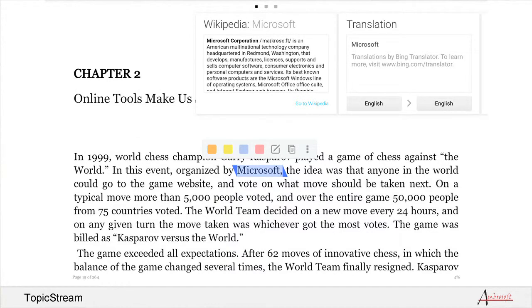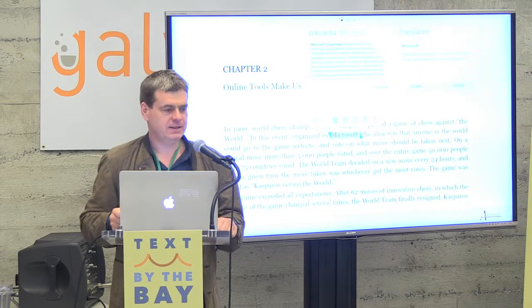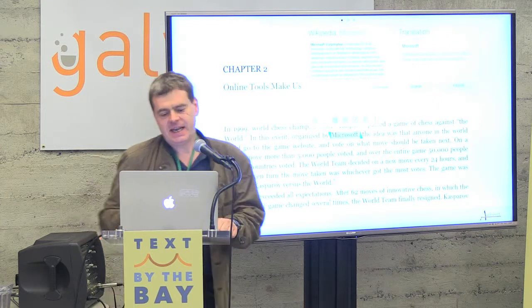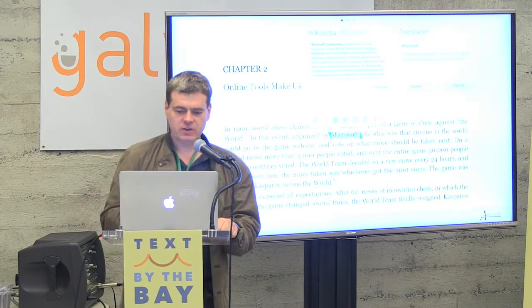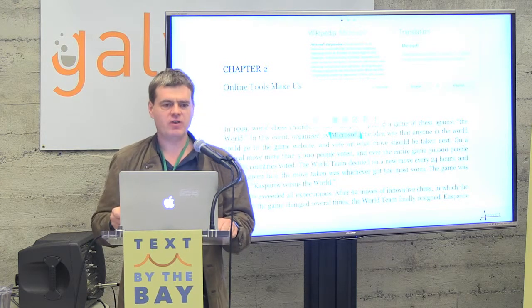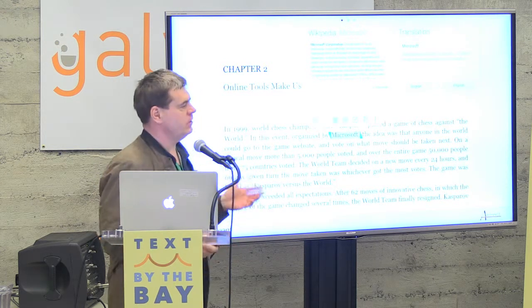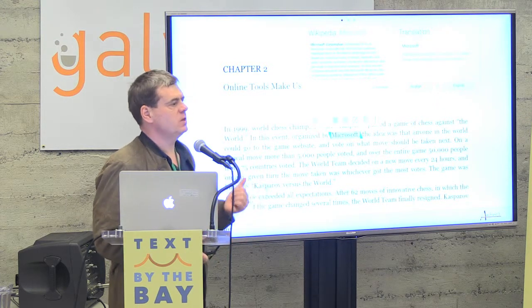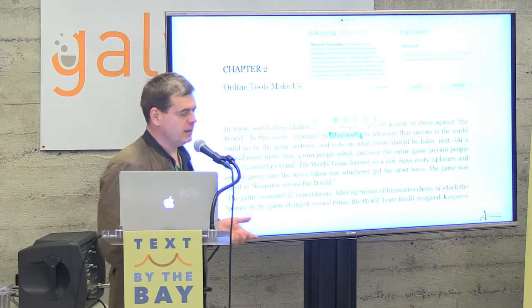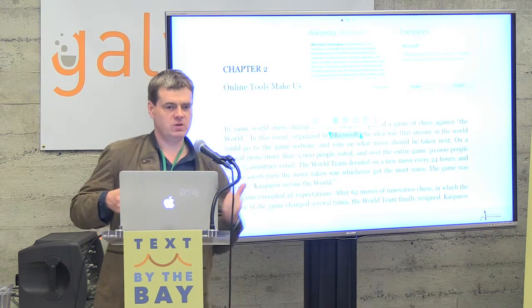This is an example from Kindle, I believe, which must be doing some form of named entity recognition, because when you highlight a word like Microsoft, it brings two additional windows, in this case Wikipedia and a potential translation. However, these additional windows are from a different domain. They are outside of the book, not inside of the book. So if you wanted to bookmark or highlight something brought into this context, you cannot.